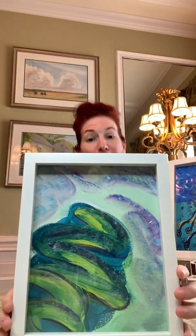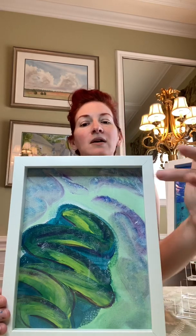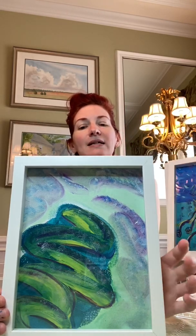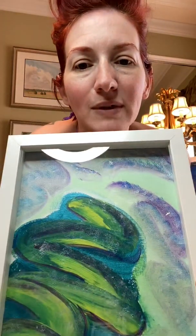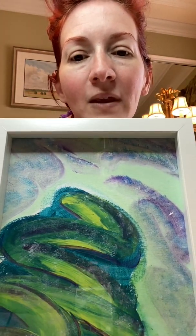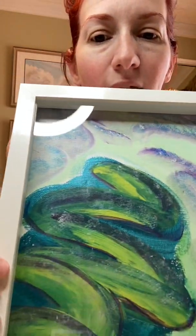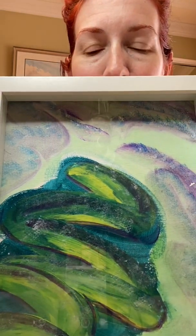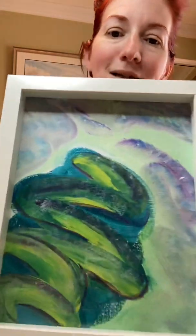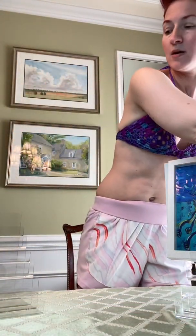Okay, this was my second favorite. This started out being my favorite, and then the fish came along. This is Water Snake Dreams. You have the main snake, and then 3 snakes up top, and it evolved. Let me get the shadow out of there. So I really love all the different textures on the snakes in this one. And again, for close-ups, please see KoFi because the glass and the ring light don't mix. Water Snake Dreams.